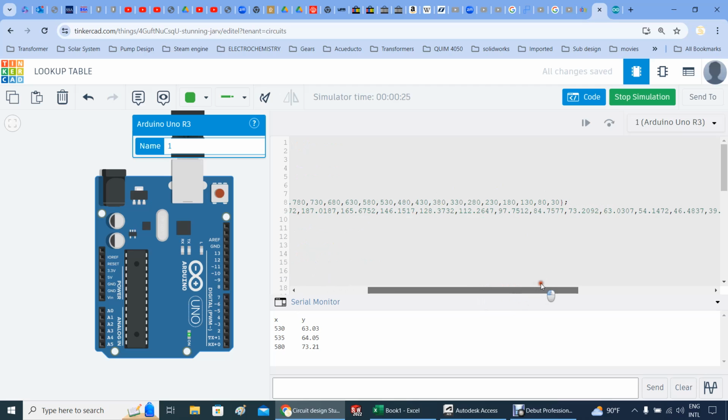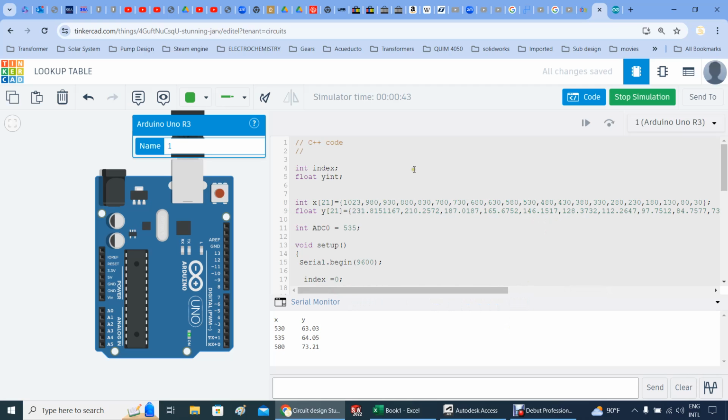It's hard to read because the numbers don't align properly, but it's telling me it's between 63.03 and the highest value, 73.21. So the interpolated value is between this one and this one.